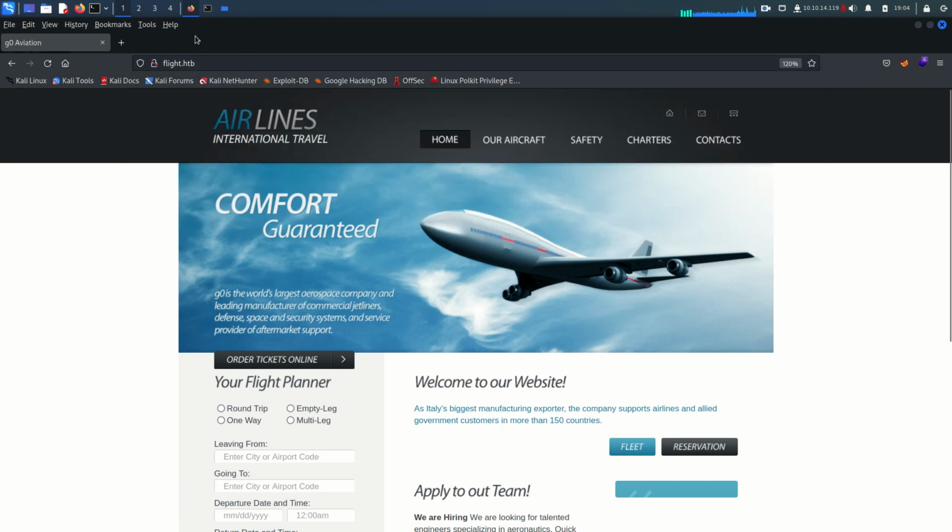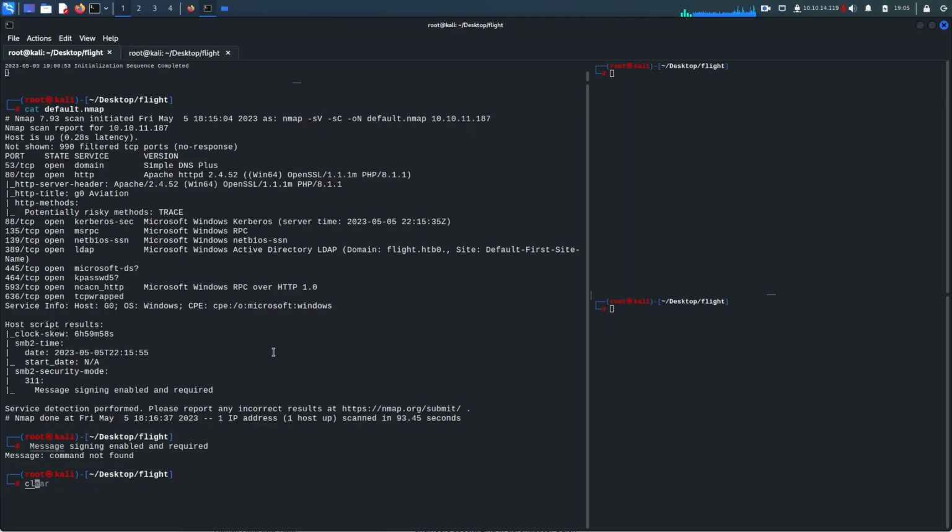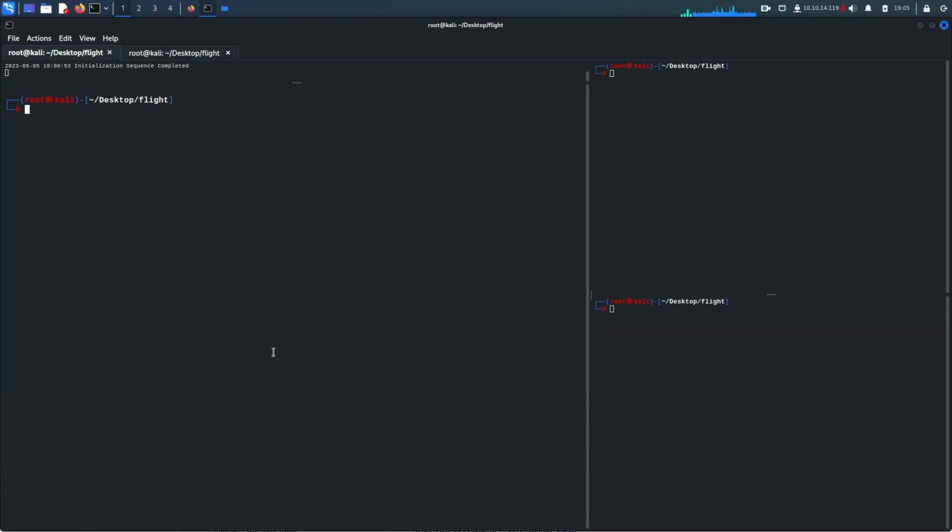From flight.htb, right? Before going further, it's always better to run some enumeration processes like directory enumeration and subdomain enumeration in the backend. So I'm going to use FUF for subdomain enumeration. It's going to be ffuf -w for the wordlist.